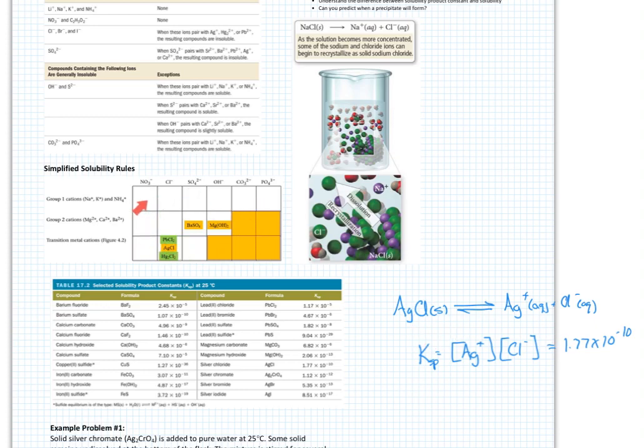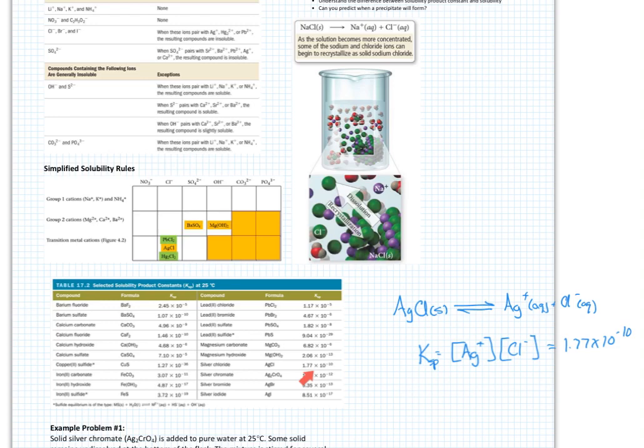This table is hinting at clear ones have a large value for K, golden color ones have a very small value for K. So silver chloride, we said, was insoluble back in chapter 4. That's why, 10 to the minus 10. And if you look at this table, we've got some really small numbers, 10 to the minus 29, and even copper sulfide is 10 to the minus 36, so ridiculously small numbers, which means heavily favoring the reactant side of the equation.